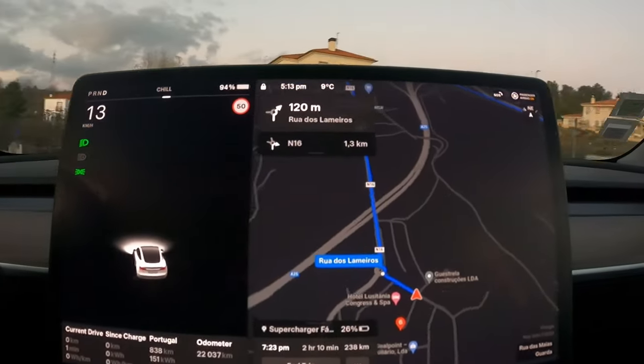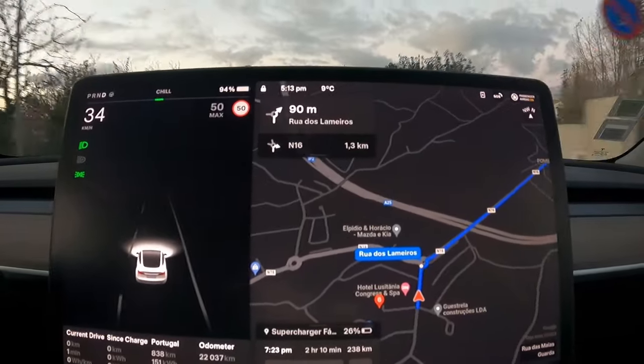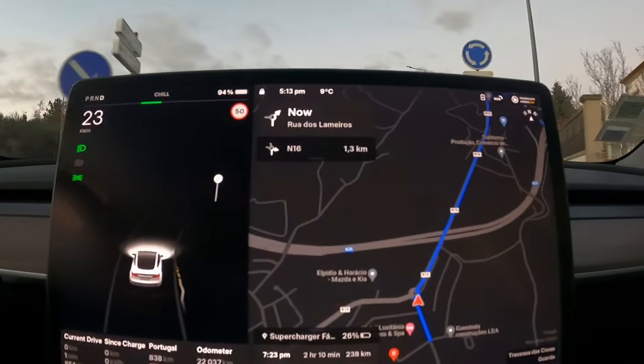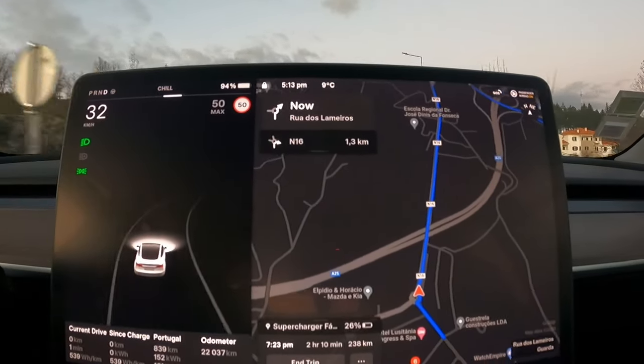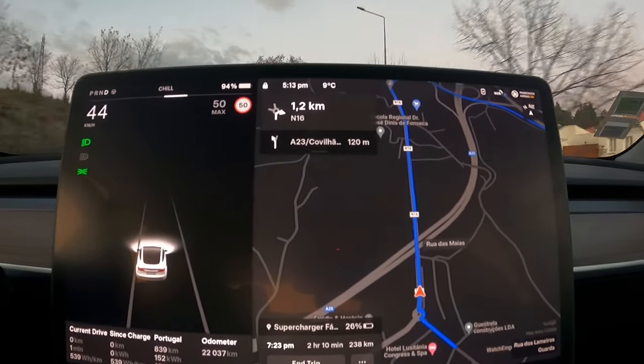So in the bar they could do hamburgers or toasted sandwiches. He said the toasted sandwich was a bit quicker than the hamburgers. I had the toasted sandwich. Now I didn't have enough time to have a hamburger. Well, perhaps if we'd have stayed an extra 10 minutes now. But you see, even if we charge to the extra 6% taking 10 minutes, we'd get home with like 6%. Too much of a risk.